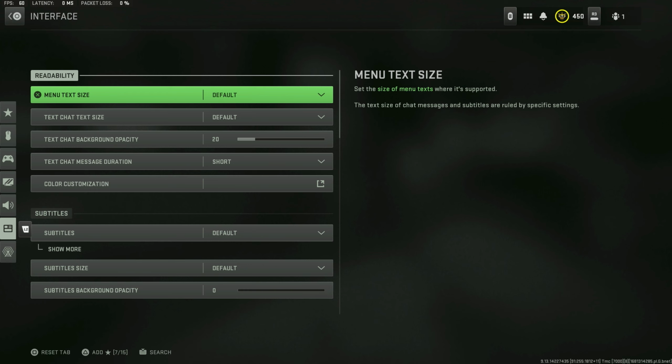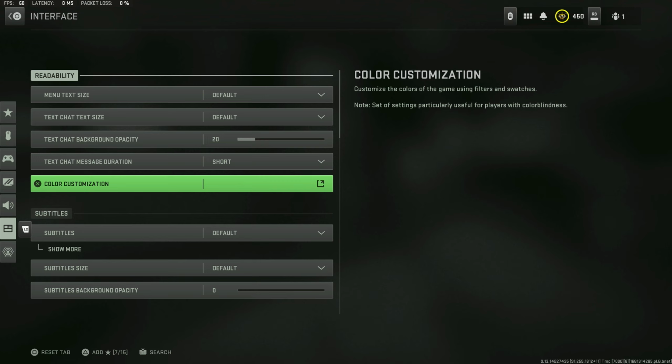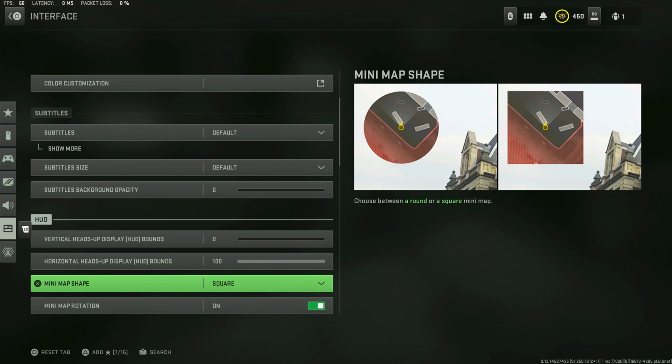For the interface, this is all default based on how you want your games to generally look. Color customization as well, that's default. This is all just personal, how you want your game to look as well.